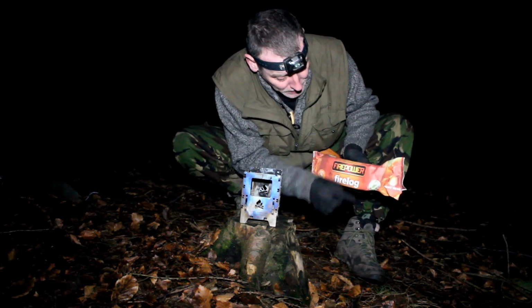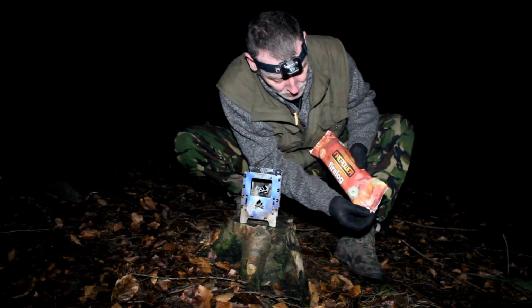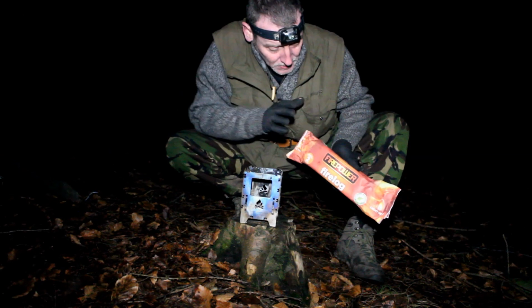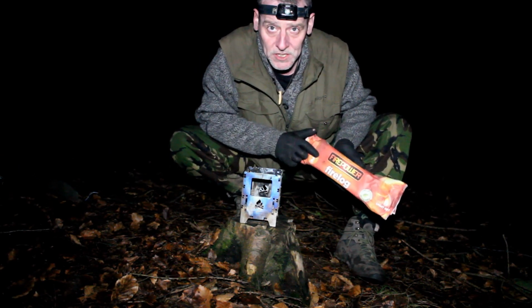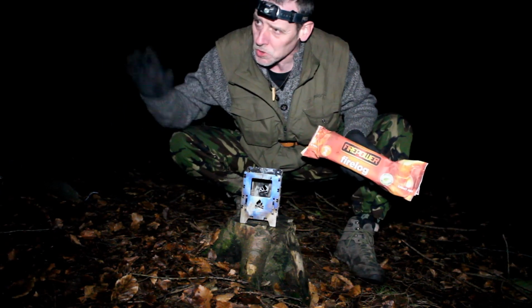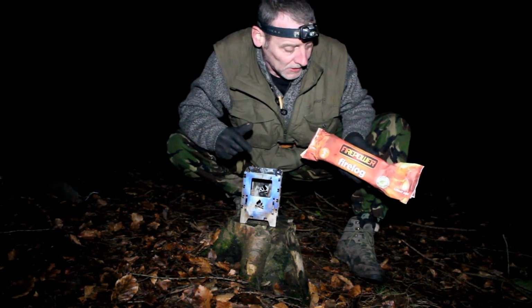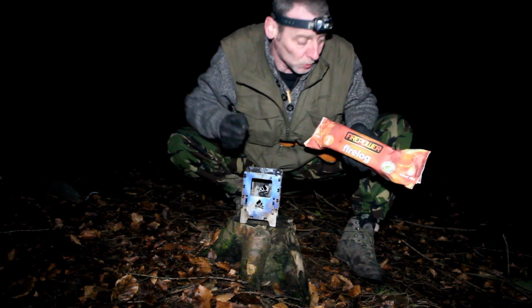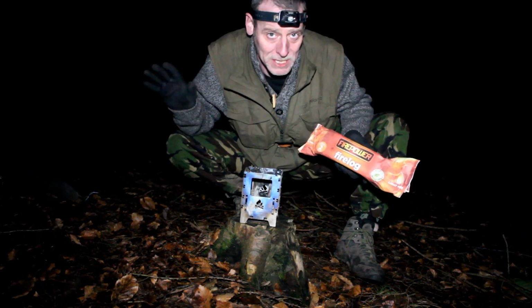What I do is cut them down into slithers, just burn it little bit by little bit. Sometimes I'll use a little bit of paper to start it off. They do chuck out quite a lot of heat. I've burnt these in the Lavvu before, which I'll be doing tonight. Just one door closed, the other one open for ventilation and for an escape if I need to. The first thing that'll go is my camera, and then it'll be me behind it holding it. Everything else is kind of replaceable, if you like.